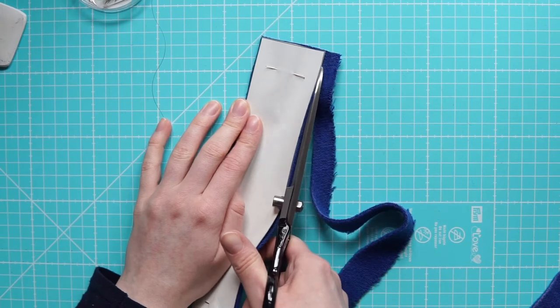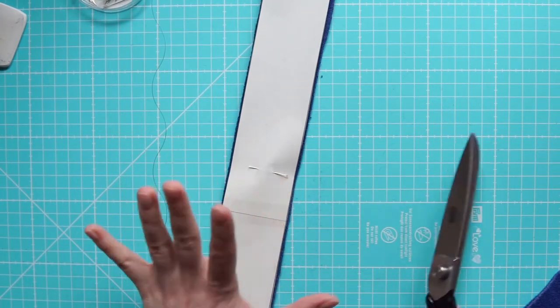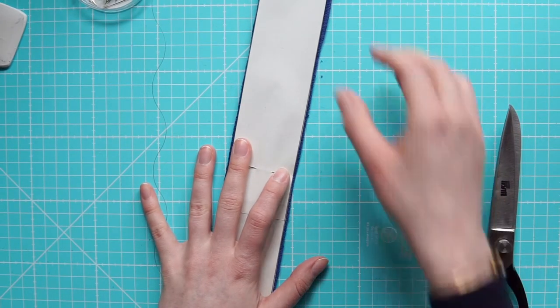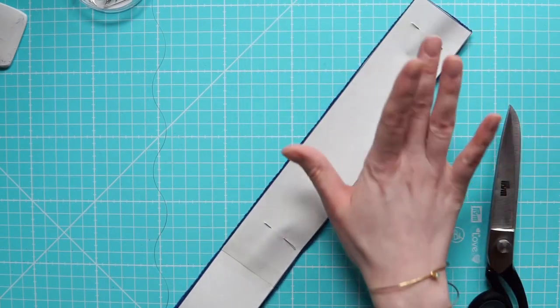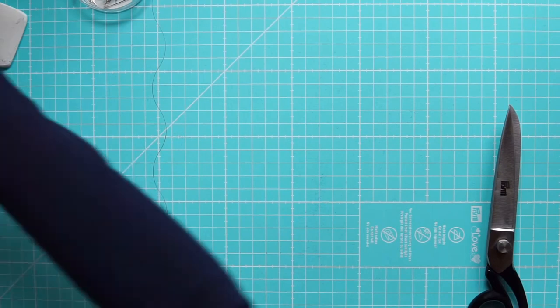After I sew my garments, I have sewing pins everywhere in my flat, even in the bathroom. And sometimes I don't know how these pins are getting there.